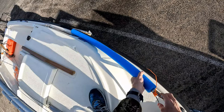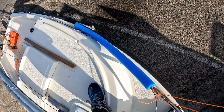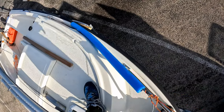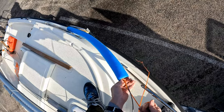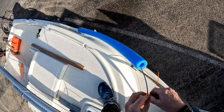Again, the pool noodles, that's to keep it from hurting the side of the boat there. What I do is a taut line here, and that holds it up in that area.